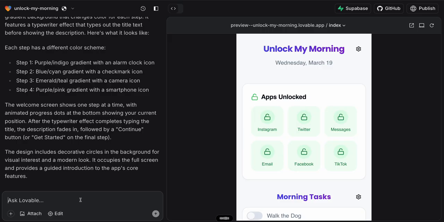And then the box where it says apps unlocked. Well, can you first center where it says apps unlocked, and then can you make that whole box and the icons and everything in there a bit more modern looking, right now it looks a little bit too old school. So redesign that to look trendier and more modern, please.